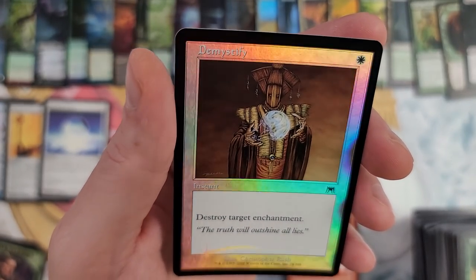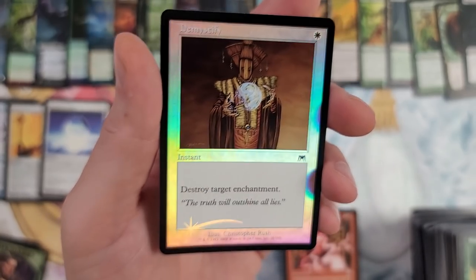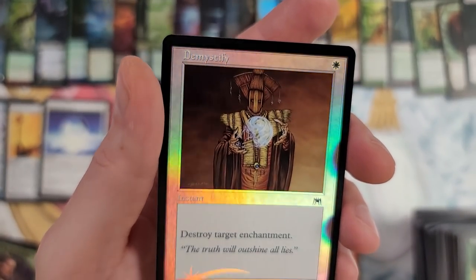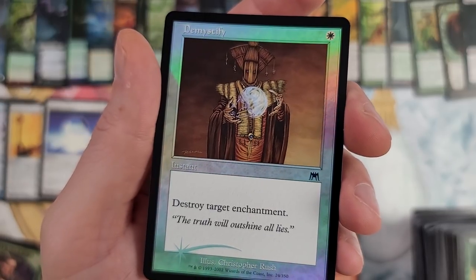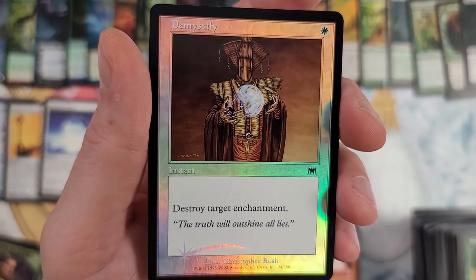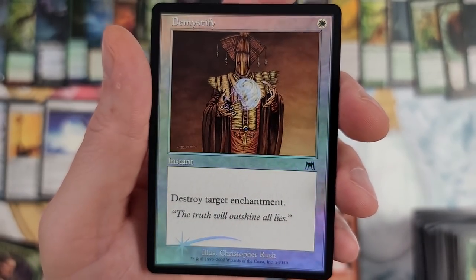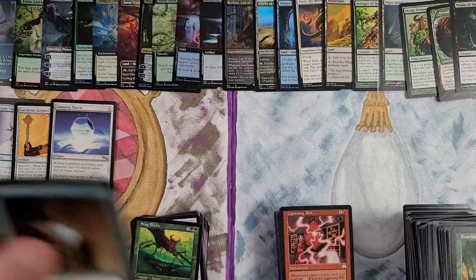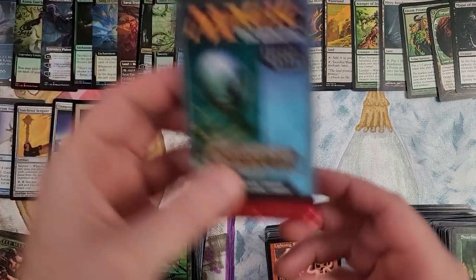Oh, wow, Demystify. Old foil. That looks so romantical. Seriously. That is endearable. I made that word up. I should trademark it. Endearable. I know. It's beautiful. Demystify. Foil. Destroy target enchantment. That is good. I think that goes in the cool pile. That just looks really... That looks important.